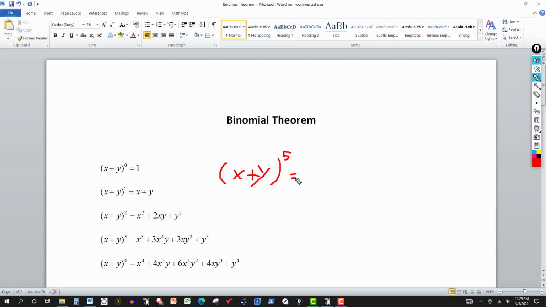Just say it's going to be x. We know the first term is going to be x to the 5th, and we know there's going to be 6 terms in the expansion, or on the right side. So it's x to the 5th. We know that's the first term. And then the next term, the power on the x will be 1 less than that. So subtract 1 from 5, this will give us 4. And remember, the first term doesn't have the second term there, the y. So the power is 0, so the exponent of the y increases by 1 as we go from left to right. So this would be a 1.